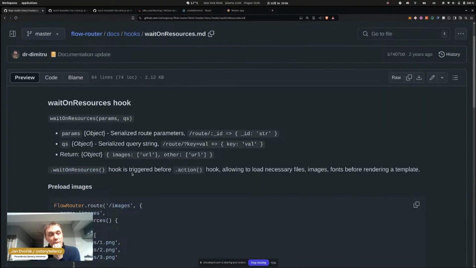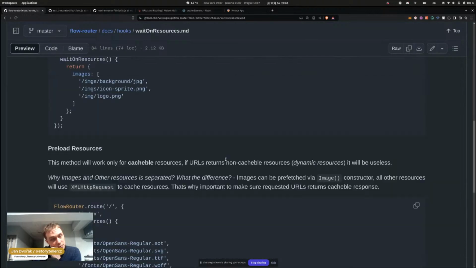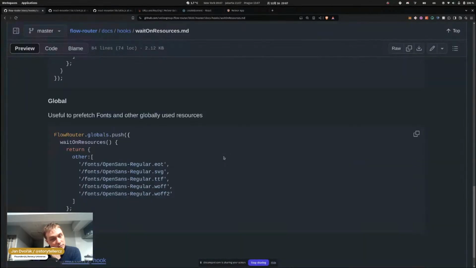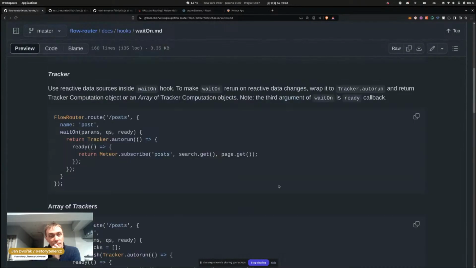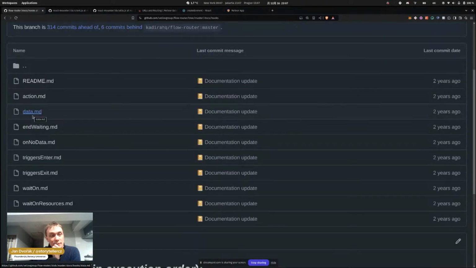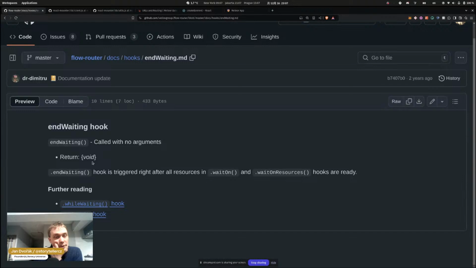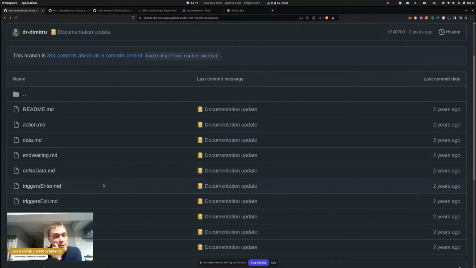Wait on resource before action hook, allowing to load necessary files, images, fonts before rendering a template. So let's see what we have here. And waiting hooks is triggered right after wait on. So it just gets triggered while waiting that you can do.